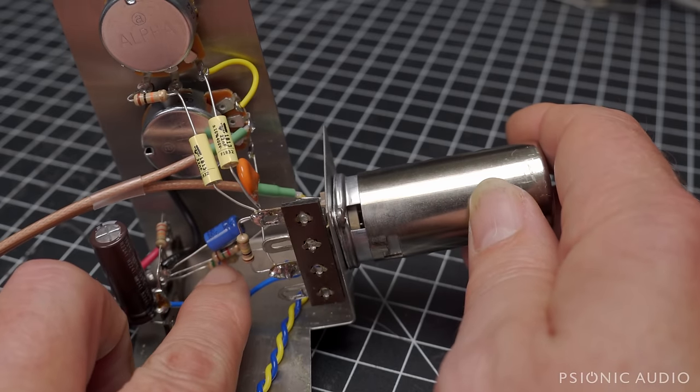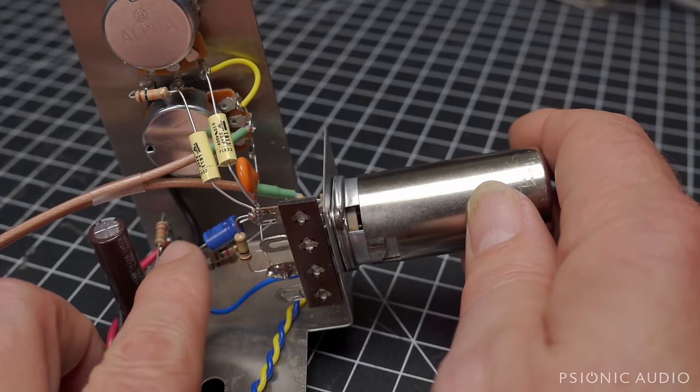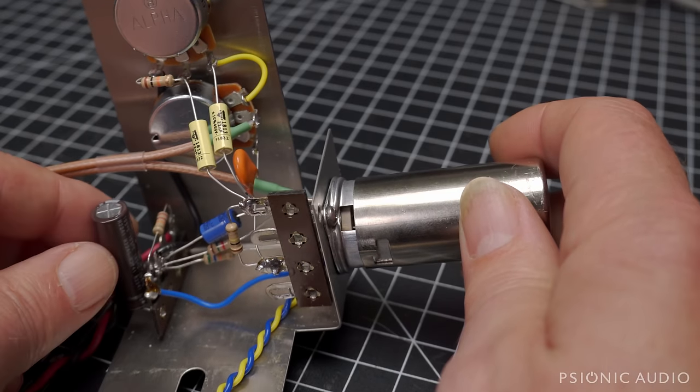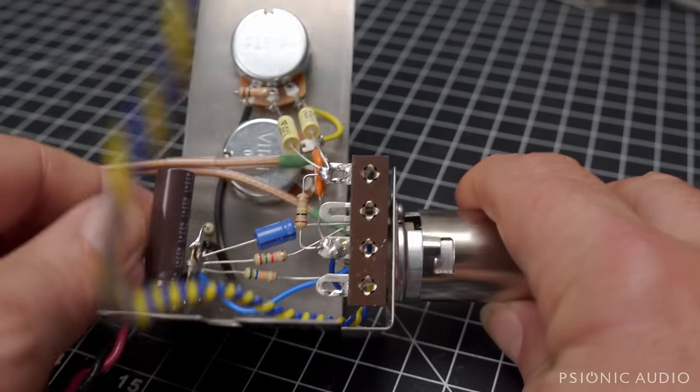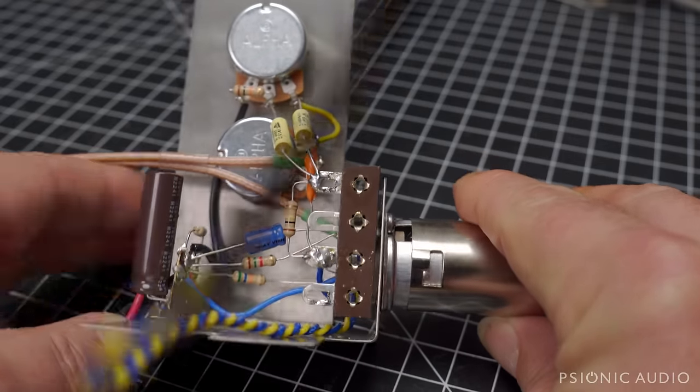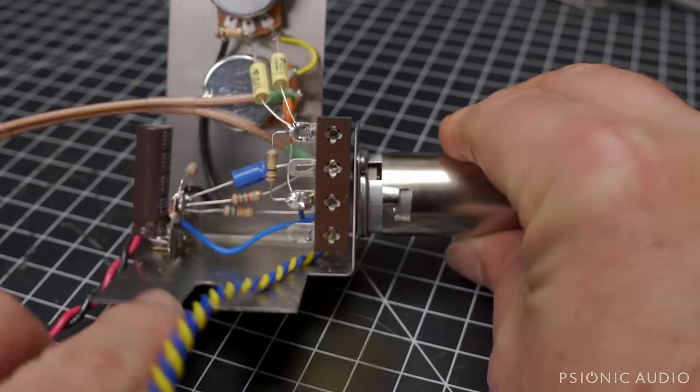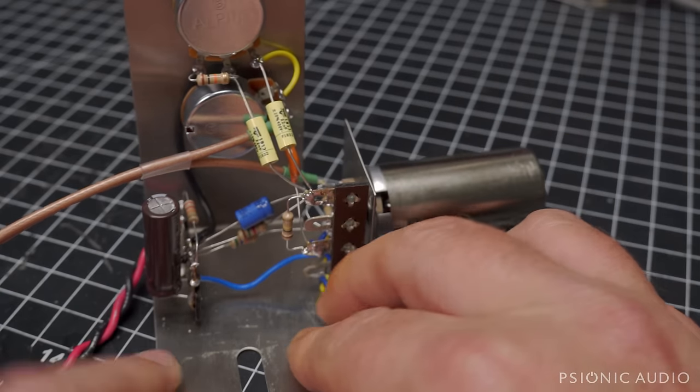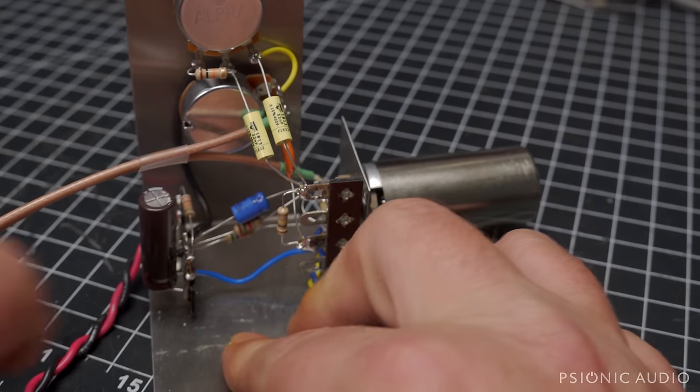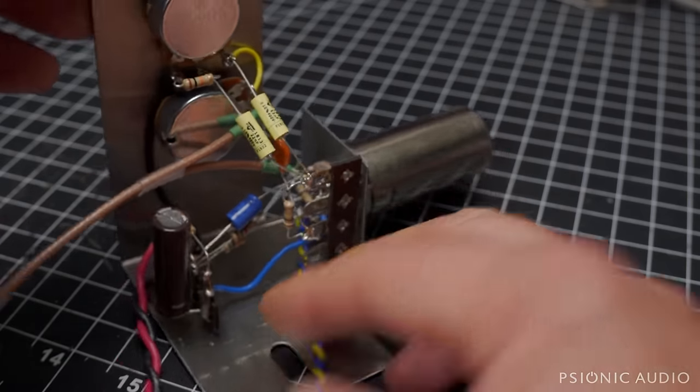All the grounds are made there. The two cathodes of the two tube stages and the bypass cap on one of them. There's a dropping resistor here, the 22K. And we've got this really nice Nichicon 33 microfarad 400 volt cap, very low mass. I believe it's 12,000 hours, 105 degree rated. It'll be great. So crucially, signals up here, heaters down here, DC in and ground down here. A nice distance to everything.